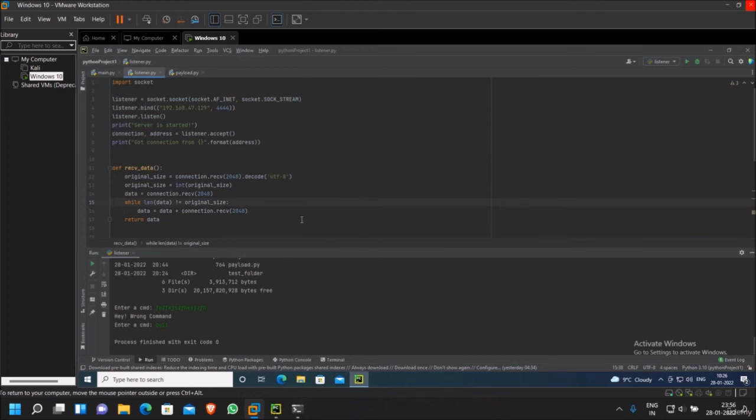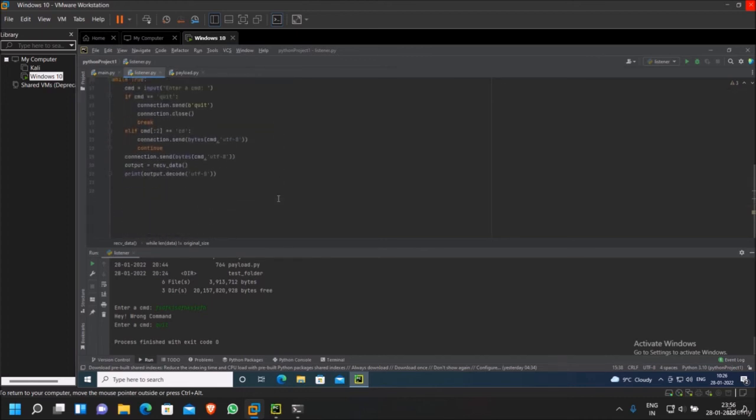For that, we are going to add another condition here. Our input is going to be something like this: download music.mp3. As you can see, the D is at index 0, O is 1, W is 2, 3, 4, 5, 6, 7, and 8. At index 9, we get our music.mp3 file or any other file that we need to download. So in order to separate the download file name and the download command, we need to at least move our string till 9, right?